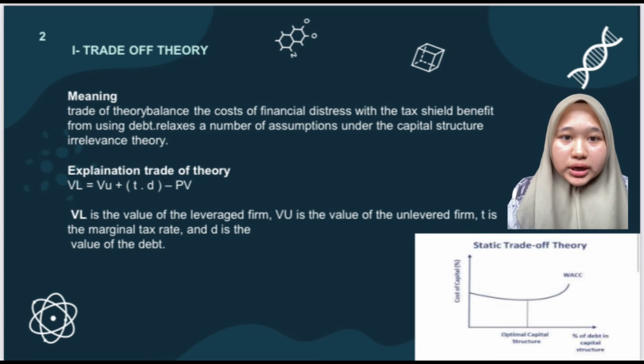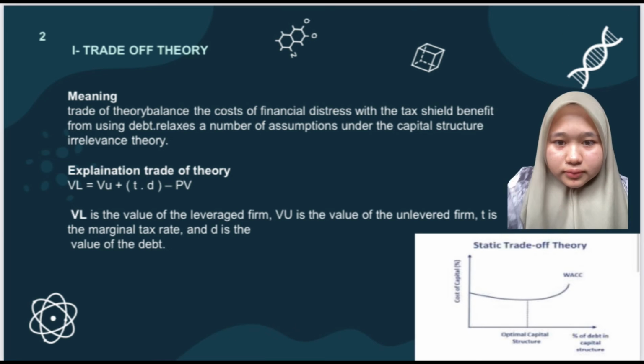If we remove that assumption, then taking on one more unit of debt does not necessarily lower the WACC. Instead, there will be a point at which the additional value added from taking on more debt is exceeded by the value-reducing cost of financial distress. This point is the optimal capital structure, and it is the point where the value of the firm is maximized.